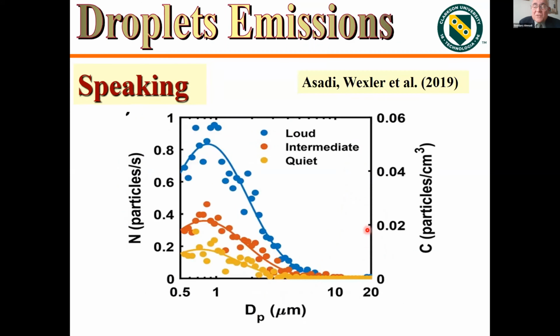And then for speaking, people realize that there is also emission of droplets. Very recent paper by Asadi and Wexler and others, and this is the number of particles versus size. When people speak, they generate particles of the order of a micron in size. And this is a distribution. And how loud you speak makes a difference also. These are normalized here. So loud talk has a lot more emission, or singing has more emission. A quiet talk, much less, basically. But that's the size range, and these all become important, and the concentration is written on this side.